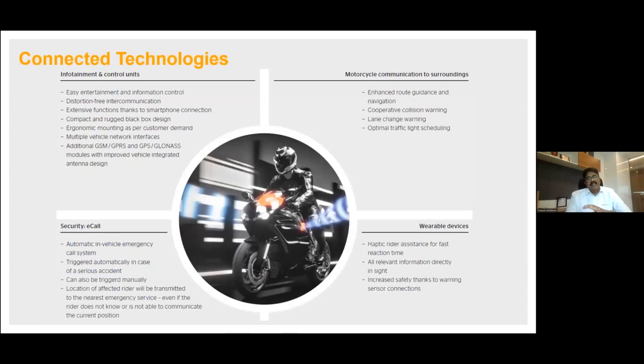Of course, we talked about the connectivity part, which includes telematics, the HMI, the wearable devices, and all these things can be connected. And with cloud connectivity, we can also get signals from the infrastructure. Maybe in India, it's some steps away, even for passenger cars. Maybe it'll come a little bit later. But more importantly, as a safety function, as a concept, it's not available yet.